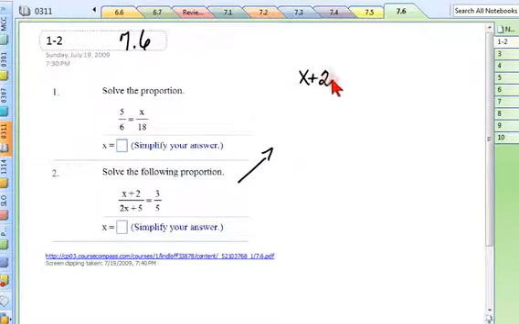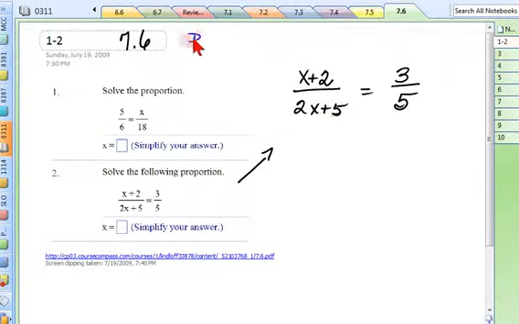I have x plus 2 over 2x plus 5 is equal to 3 over 5. Now, there is a variable in the denominator, which means we should be concerned about domain. The reason I want to emphasize it in this problem is in our earlier problems, it was really easy. It said something like a plus 6, and you said, well, don't let a be negative 6. Or it might say a minus 3, and you said, don't let a be 3. Well, this one, some of you could do it in your head, others maybe not.